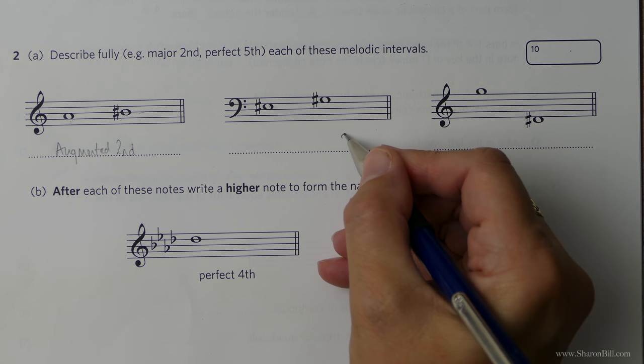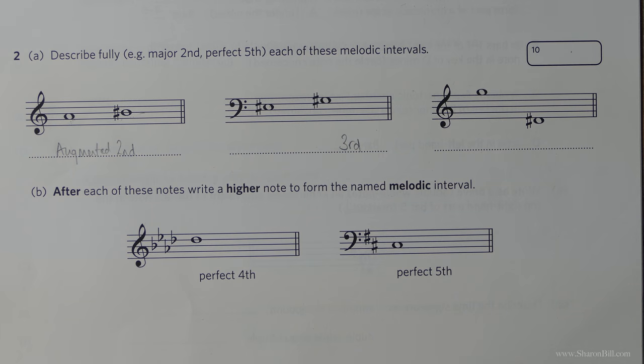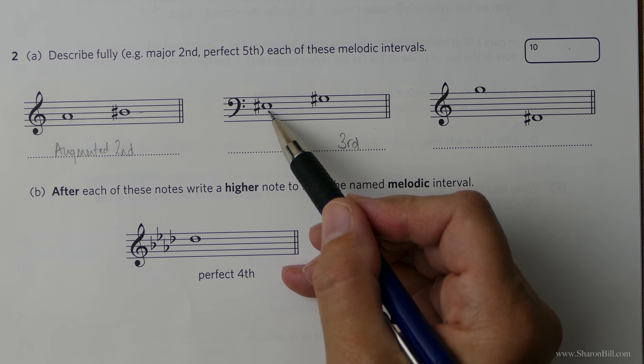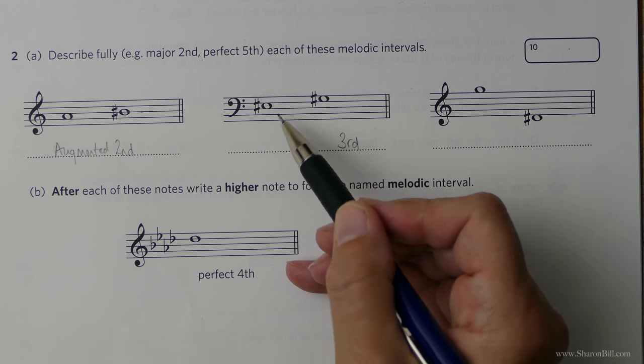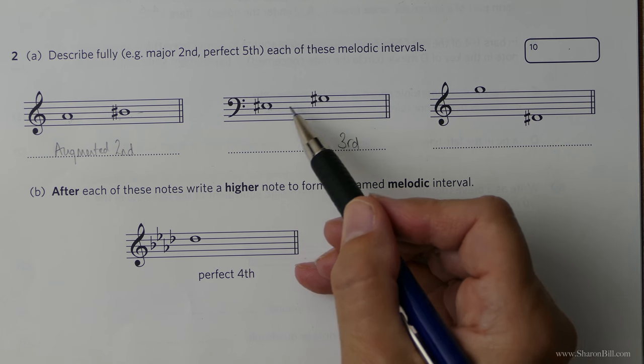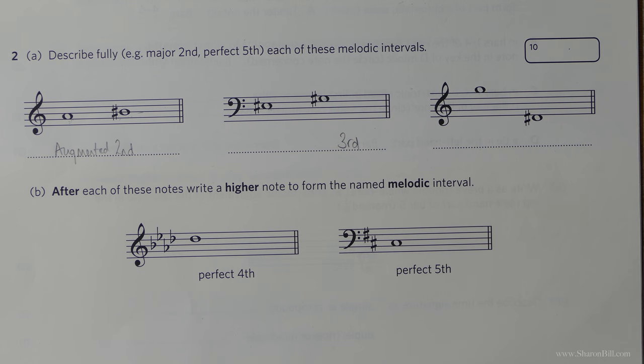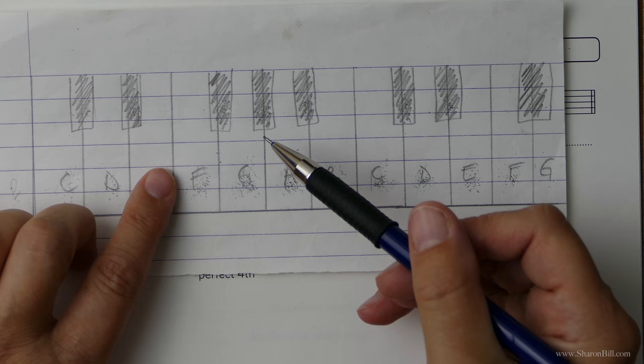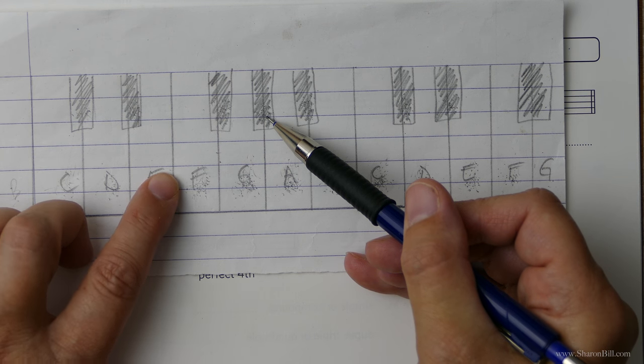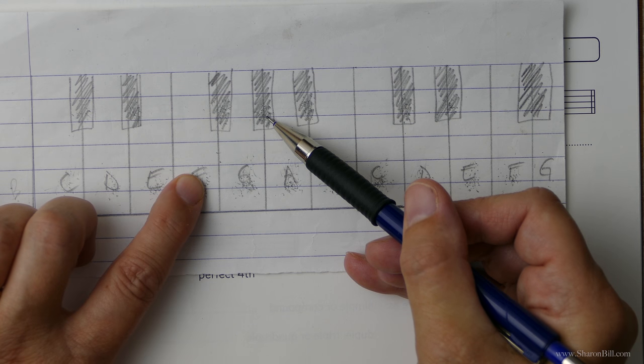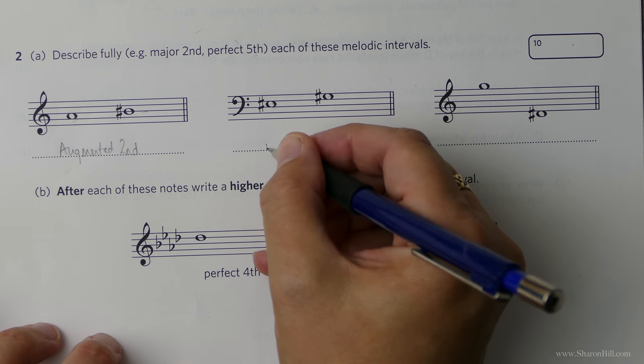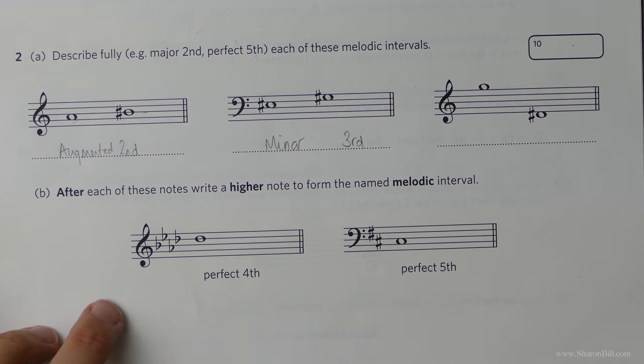Let's move on to this next one. So first of all, we've got a one, two, three. We've got something third. That's easy peasy half marks. Now here, we're starting on an E sharp. That's quite a tricky key note to be thinking of. So let's first of all think of it as an E. So E to G sharp. G sharp would be part of E major. So here we can see E to G sharp is major. And then because the bottom note is raised, we've made the interval smaller. And so we've gone from major to minor. So we know that's a minor third.